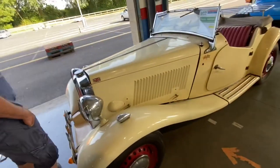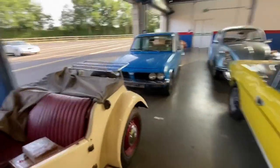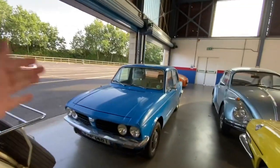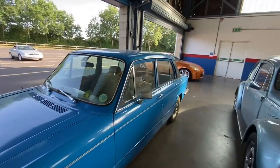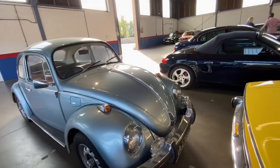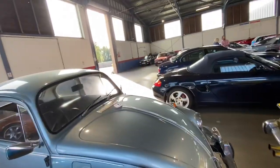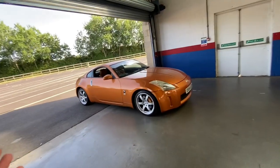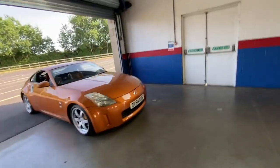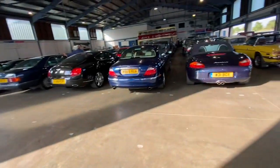That Stag was definitely here last time so we're not going to concentrate on that — I think we showed it in the last video. And this car was here as well, Chris — I told the story about it last time. That's what we heard when I said I could hear a Volkswagen. There's an E30 over there that's coming in, and that Escort cabriolet. Is that a 350Z? Yeah, or as the Americans call it, a Z350.